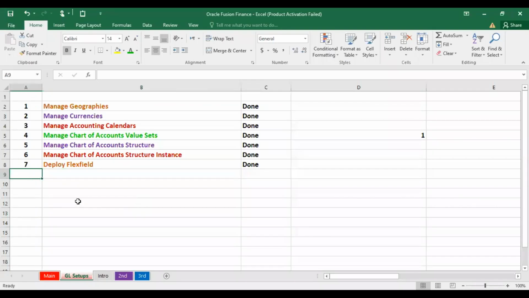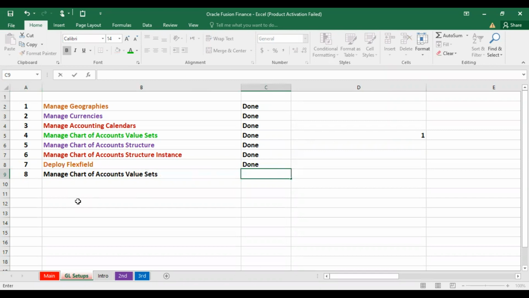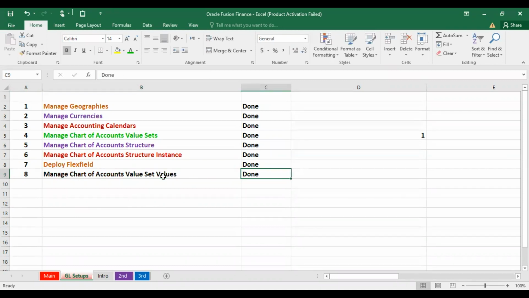The eighth step is manage chart of accounts value set values. That is done.